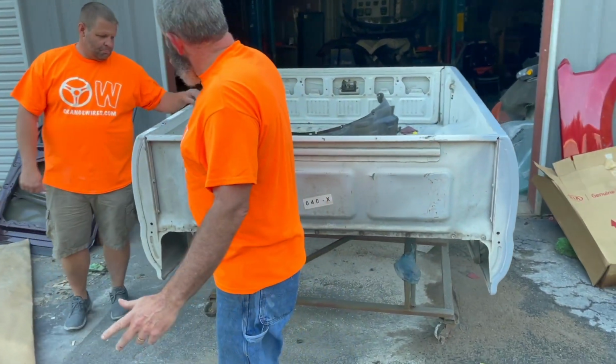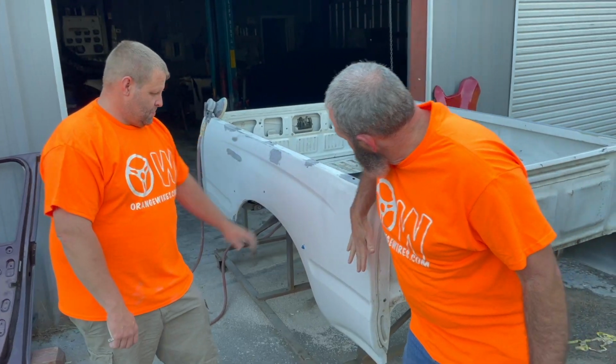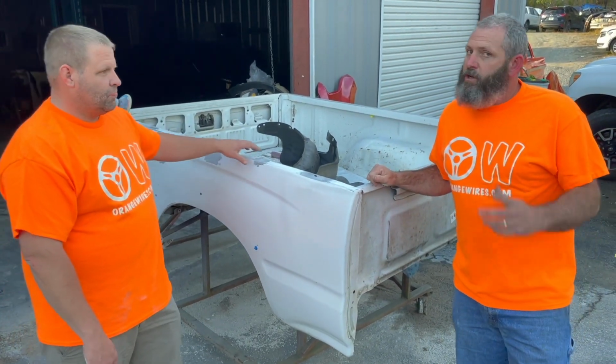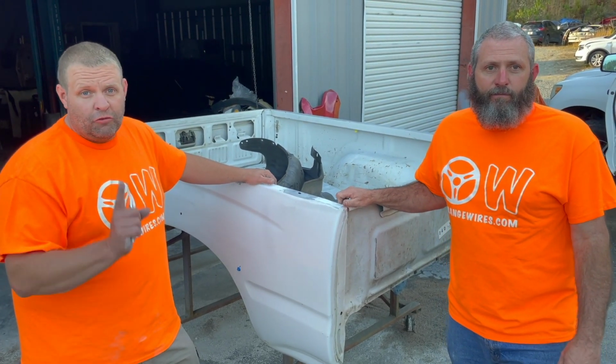So what we got to do is the same thing. We got to fiberglass this top rail, got a bunch of dents over here we got to fill up. So all I know is we just jump in there with both feet, keep it going, and get it done. And don't get our shirts dirty.